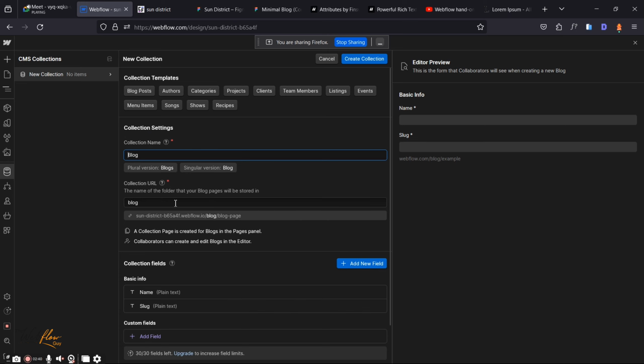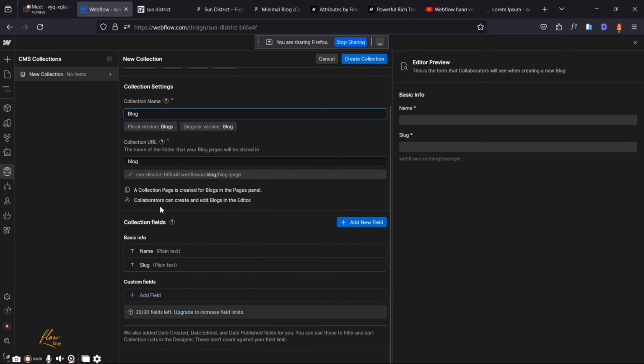Now, what this slug does is, let's say for instance, our website is sundistrict.com. This slug is the additional URL that will follow the website. So if I had used Sun District blog, what you will see there is sundistrict.com/sundistrictblog, which is actually not ideal. So that is why in most cases, you can just title it blog, you can title it theme, you can title it FAQ, and use just one word or something that is really direct, that is in proportion to what you want your URL to be. So for this example, we are going to use blog.